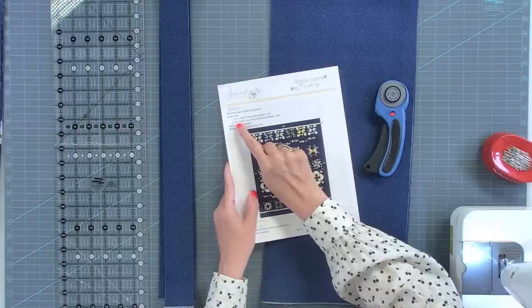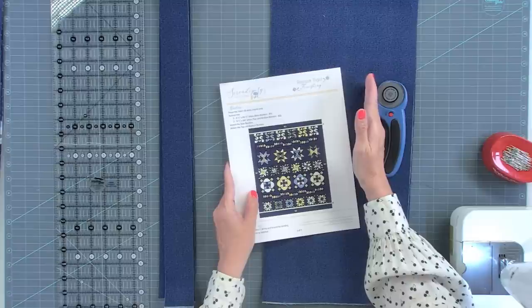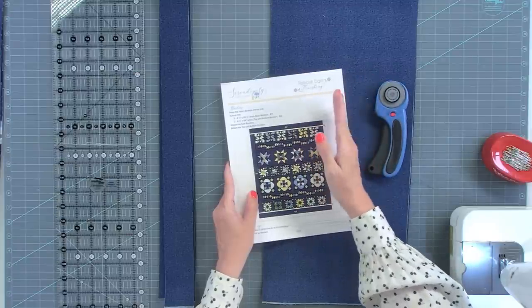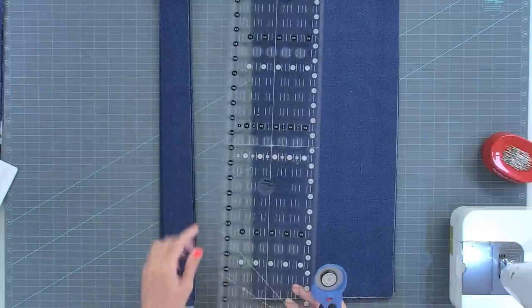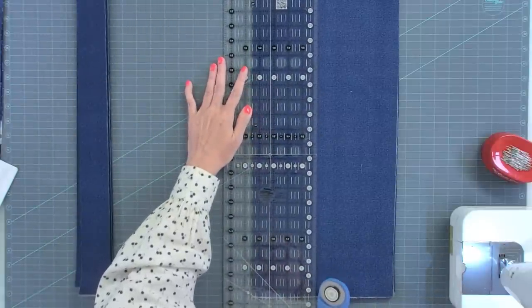But now we need 4 2.5 length of fabric strips. And I've got it layered 2, so 4 divided by 2 is 2. So I need to cut 2 4.5 segments. And so let's see, and this is all starched.